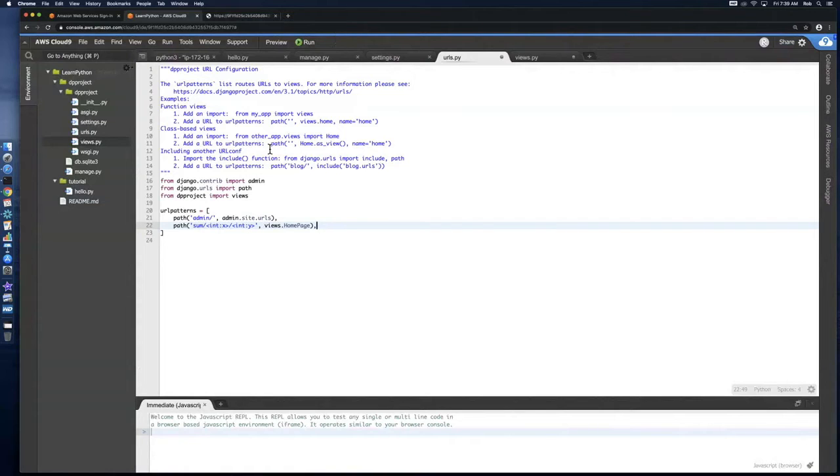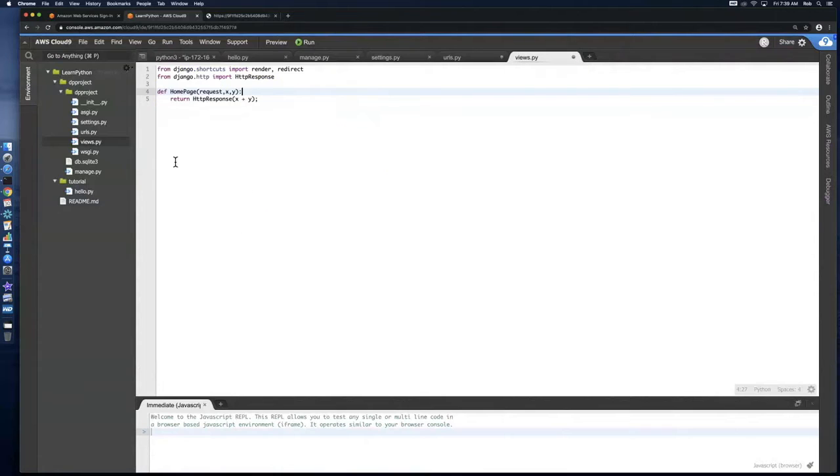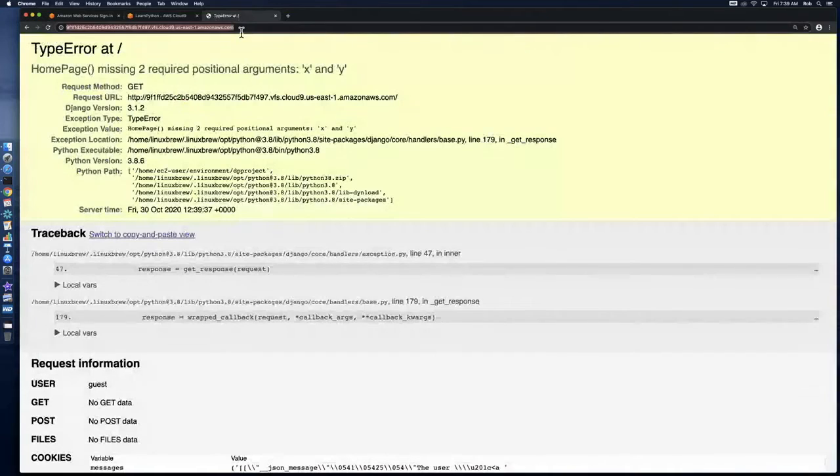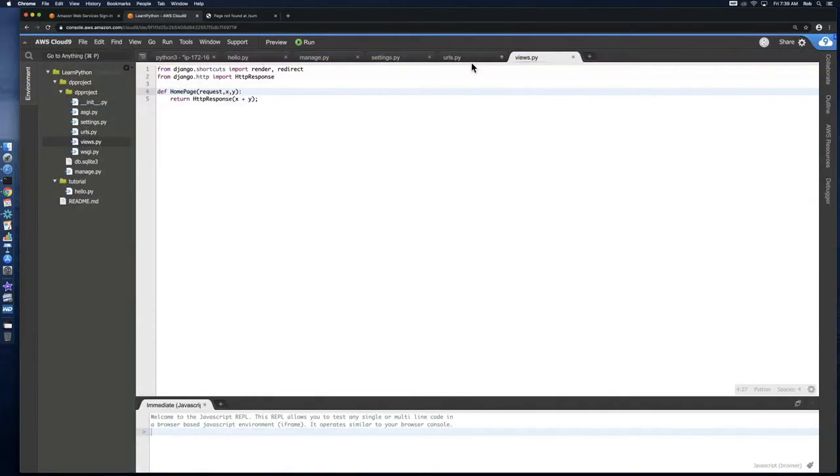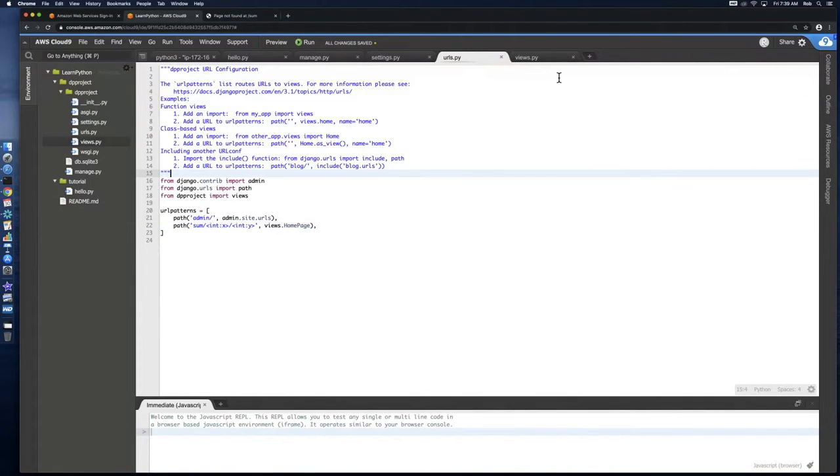So if we do x plus y that way, let's make sure homepage is doing that right. He gets an x and a y, and he returns x plus y. Now, if I do sum without the numbers, then it's going to say it's not matching that. Did I save that? I may not have saved that. Let's try that.